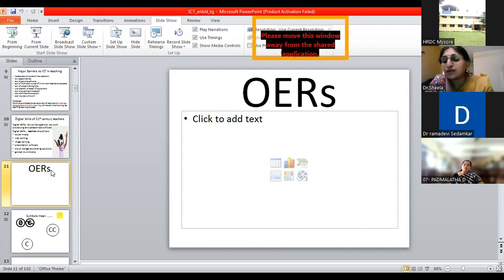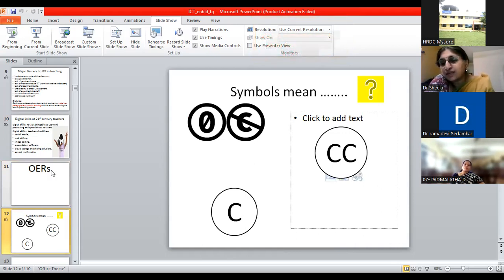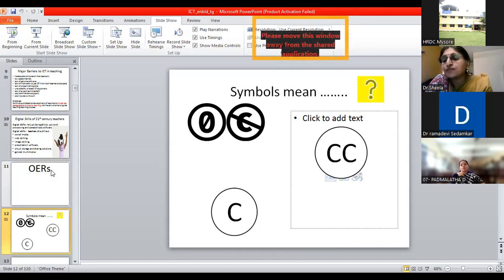Okay? So here we will just look into certain aspects, like what type of resources we could use and how we use them. So I will just go into this concept of the Creative Commons. Briefly, we will go into this and then just move on to the different initiatives of the government of India to digitalize content, and to help teachers to use this e-content.